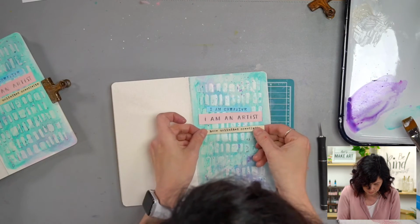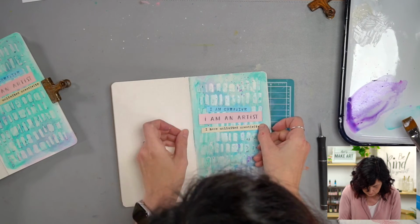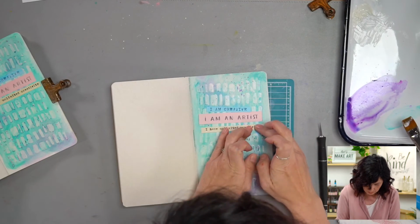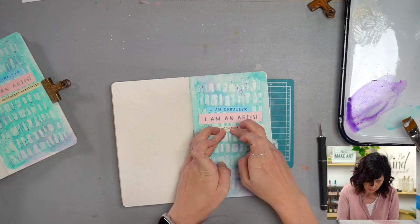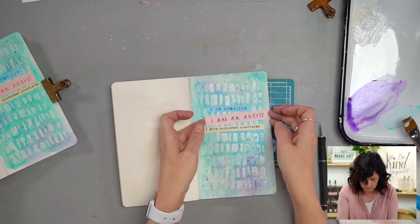Okay. I'll put that one right there. I really like the font of these. Yeah, they're fun. I like the typewriter font, and then this is like a more handwritten style.